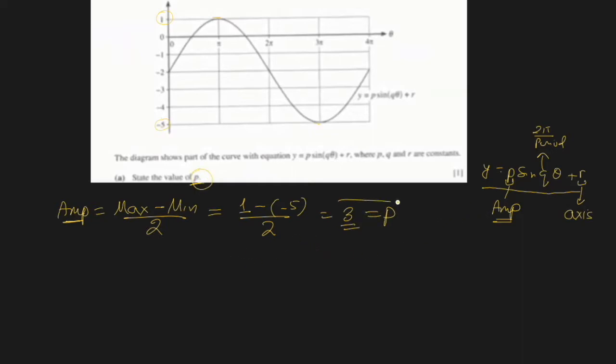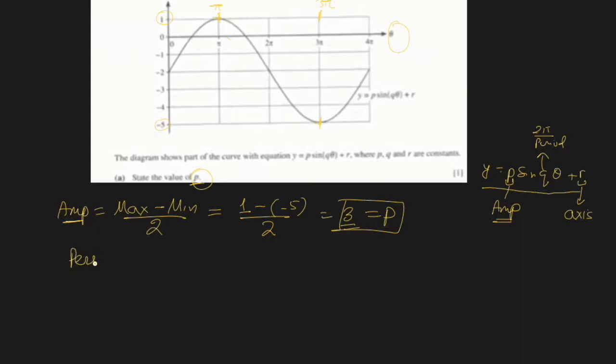Let me write it is equal to p. Let's say q. q is 2 pi over period. Do we know the period in this case? See, period is the horizontal distance, the x distance, or in this case theta distance, between two consecutive maxima or minima. But we don't have two consecutive maxima or minima. So what will we do? We'll see the horizontal distance between the maximum and minimum. One maximum and minimum we have, right? The horizontal scale here is pi, here is 3 pi. So the distance between them is 2 pi, isn't it?